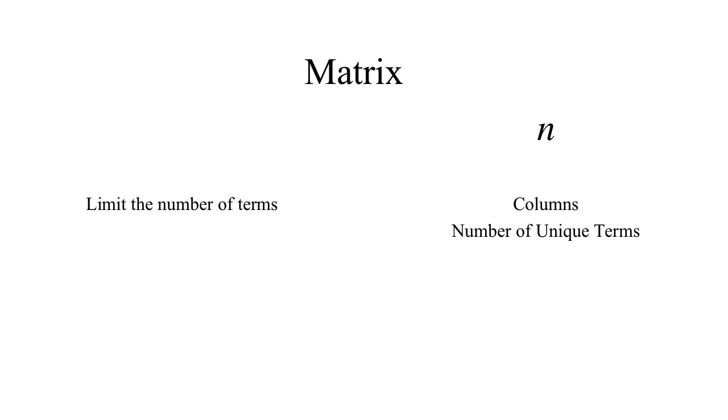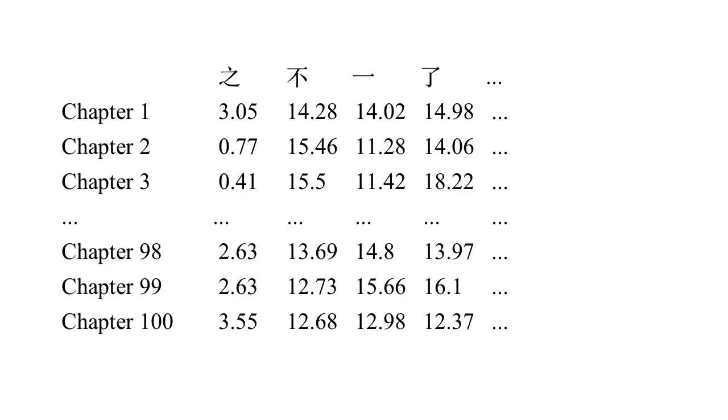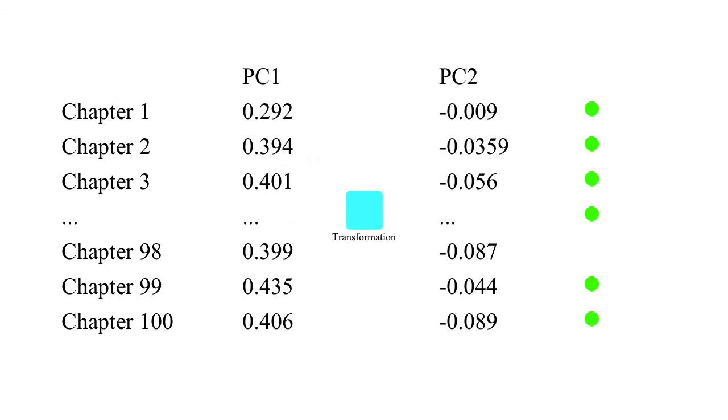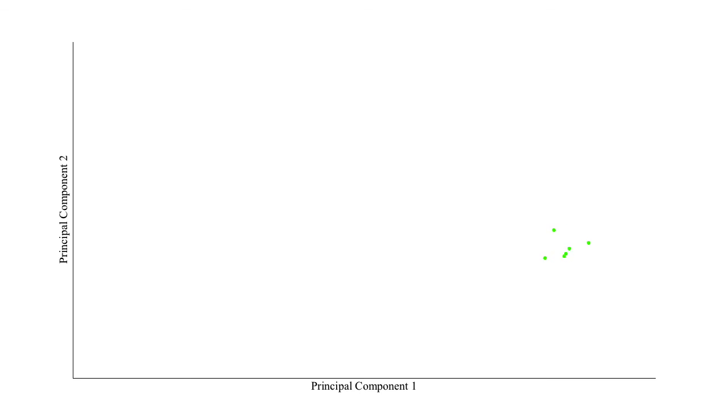Now often, in the case of Chinese, we completely ignore white space and punctuation because the original text didn't have these things in them. When we have this matrix, what we can do is reduce its dimensionality using principal component analysis to see how these texts relate to each other based on all of these different variables that we're working with. Essentially, we feed all of this data into a linear transformation, and then it will return to us new locations along these abstracted axes that we can use to visualize these relationships. Here you can see that these 6 chapters show up in these places in this principal component space.